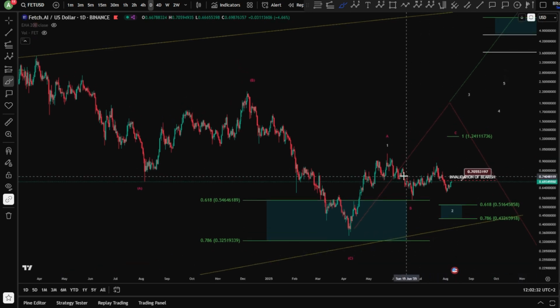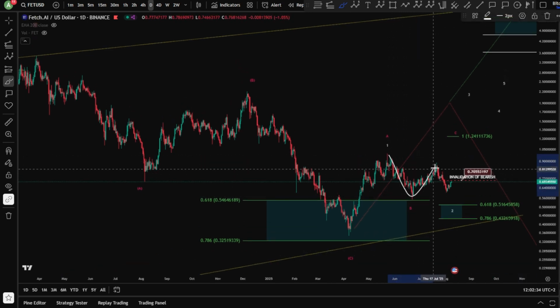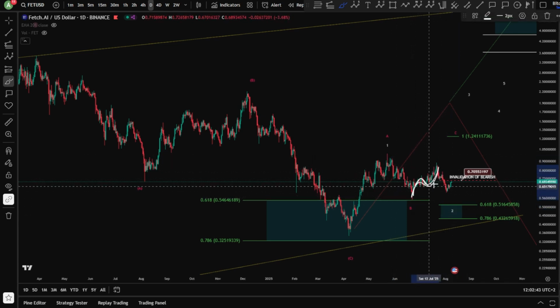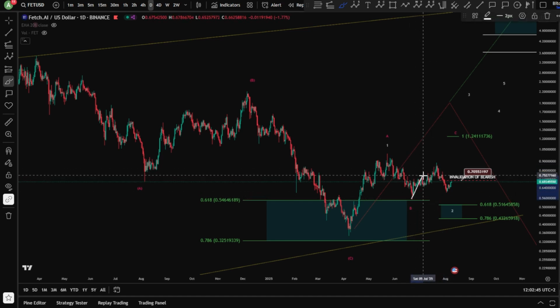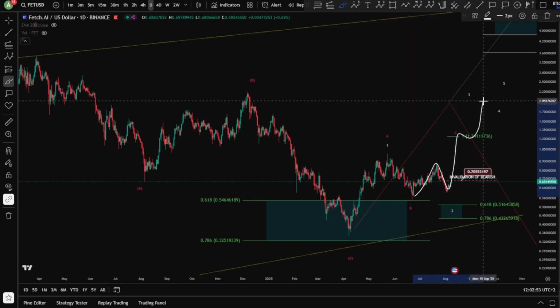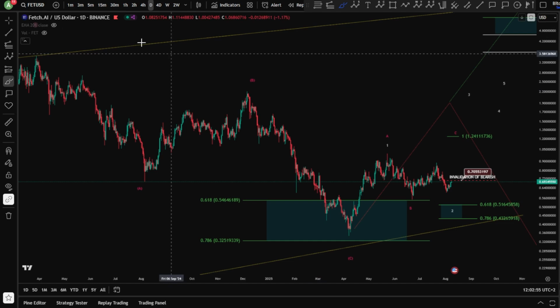Now, there was a scenario here, a potential scenario that we might reach, as this blue box is a bigger corrective wave, due to the 3 waves there. However, we can also consider this as 1, 2, 3, 4, and a 5 as a diagonal, and this might be playing as a wave 1, wave 2, wave 3, 4, and a 5 toward the upside.